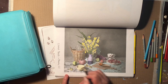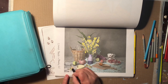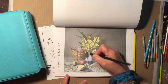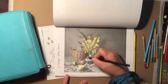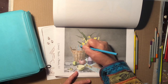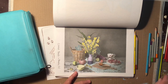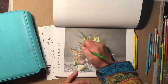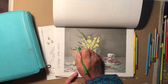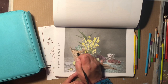Just putting a little bit of black here. And then I put a little bit of black on the inside of there, but I'm also going to add a little bit of black to here. Now, the background could stay completely uncolored and just do its own thing. And I'm going to add a little bit of blue to my towel that's sticking out of here. So here's the turquoise color. And then I'll go back over it with maybe green. That would be cool, right? Green and turquoise for these little stripes that are here, the pattern that it's created. And I'm just going to add a little bit of black right there. And right here.